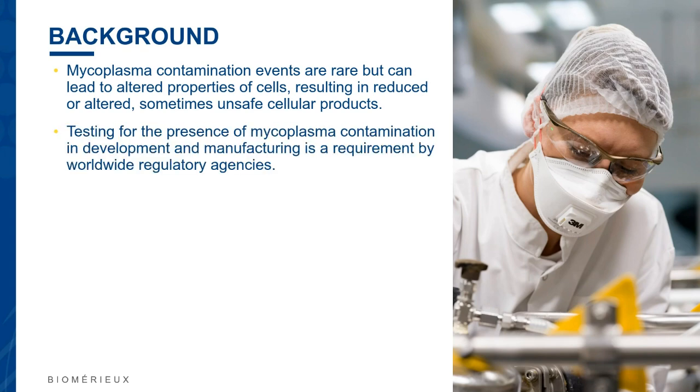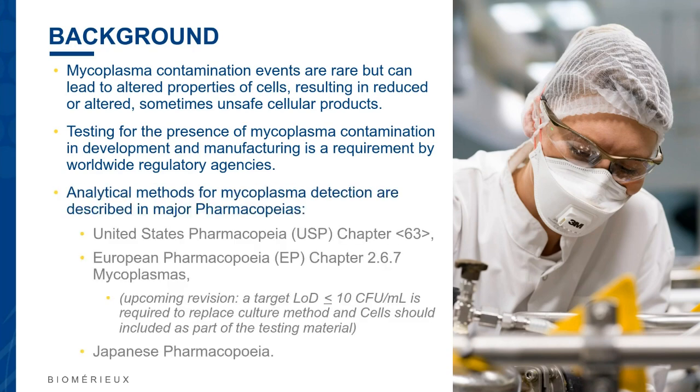In addition, testing for mycoplasma contamination in development and manufacturing is a requirement of worldwide regulatory agencies. So we need to be compliant with these regulations, and we need to test. And in addition, the analytical methods for mycoplasma detection are already described in the major pharmacopoeias: the United States Pharmacopoeia, through general chapter number 63, but also the European Pharmacopoeia chapter 2.67.